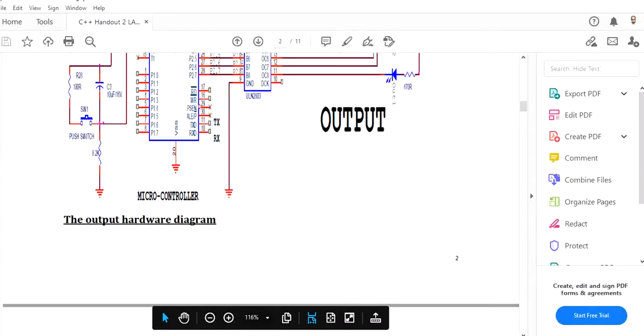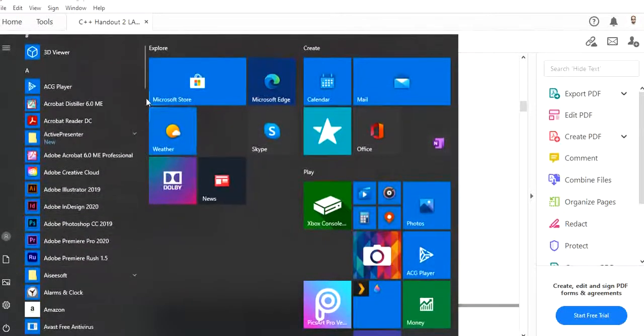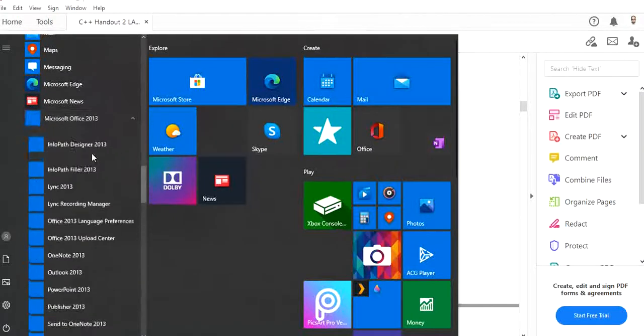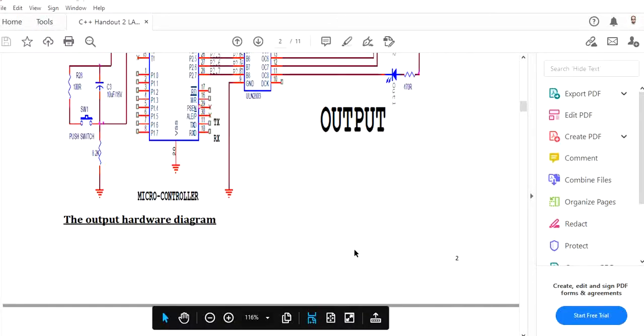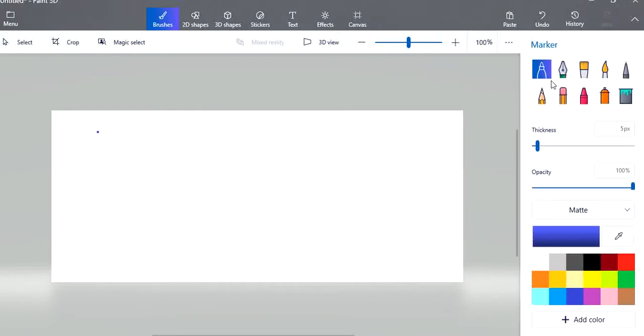Let me draw here. Let's say we have a total of 8 lamps, 1 2 3 4 5 6 7 8.